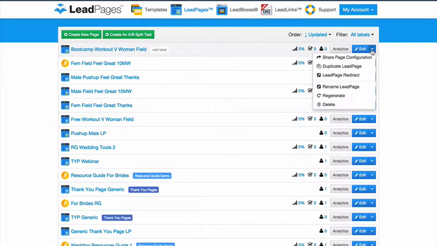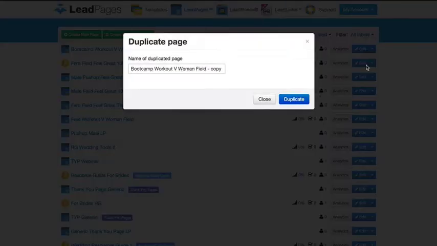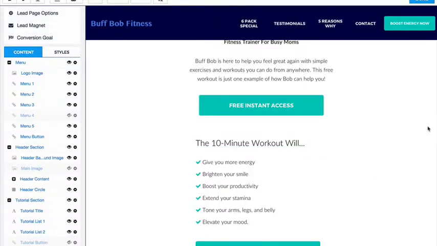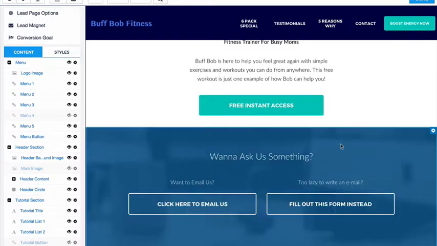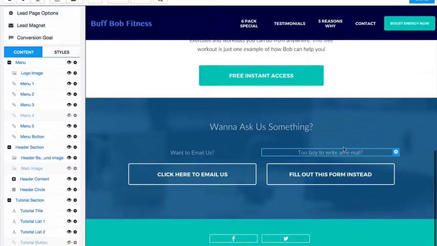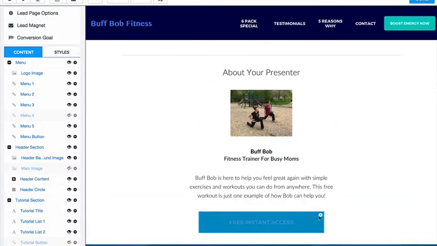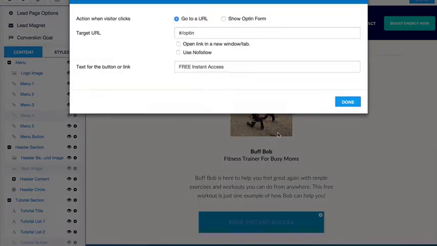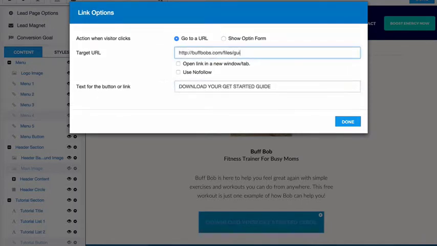One strategy I recommend is to click Duplicate for your sales page and then adjust the text of the headline to reflect the purchase has been made. Then, I hide elements of the sales letter that do not need to be repeated. You can turn the call to action buttons into download buttons, changing the go to URL to the link of the file they just purchased.